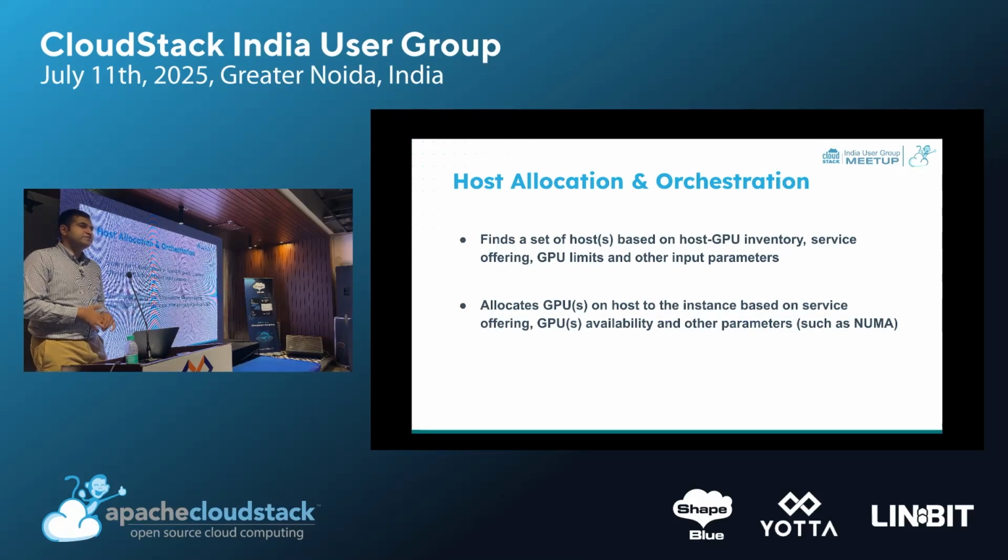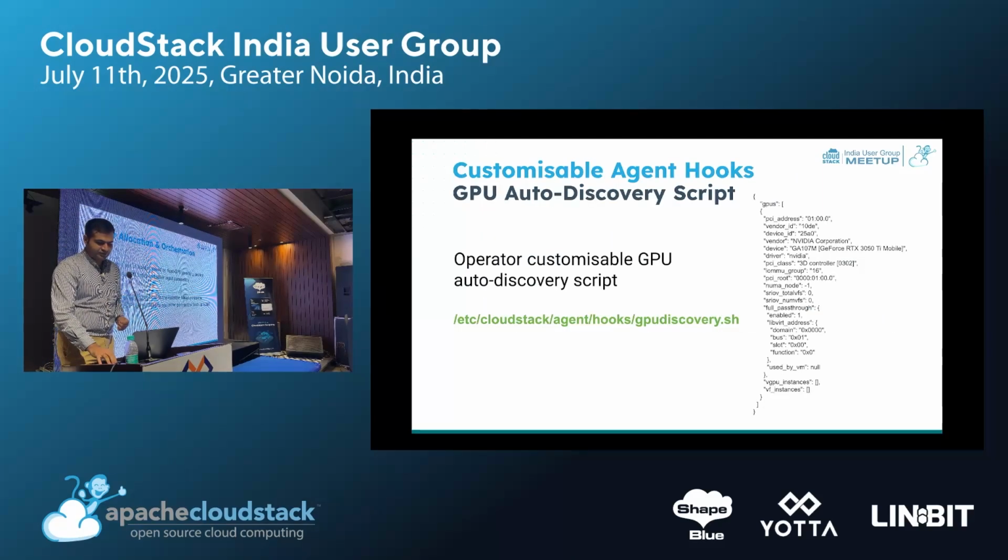In addition to this, we'll also look at some fine-tuned options like NUMA, right? So if you have an instance that is being asked to be deployed to use multiple GPUs, CloudStack will automatically try to find and place the instance on a host where multiple GPUs share the same NUMA. What is NUMA? Basically, if you have a server which has multiple processors, multiple system buses, if your GPUs are on different NUMA nodes, then copying data is costly. But if they are on the same NUMA node, you'll not have those performance bottlenecks or hits.